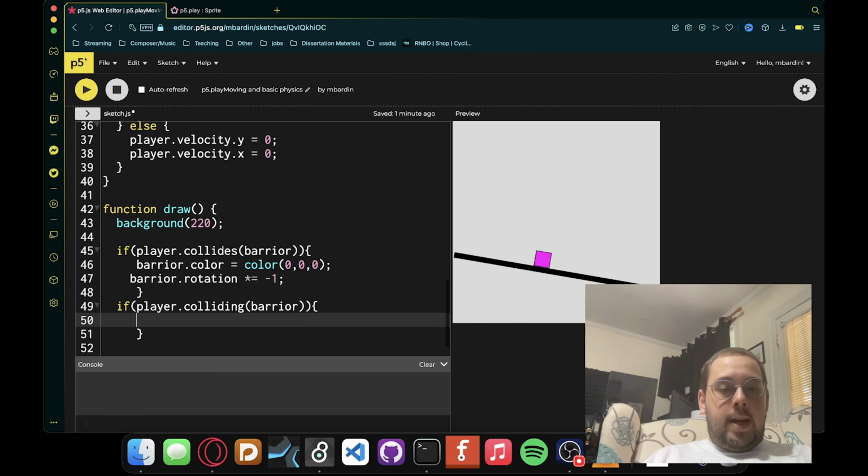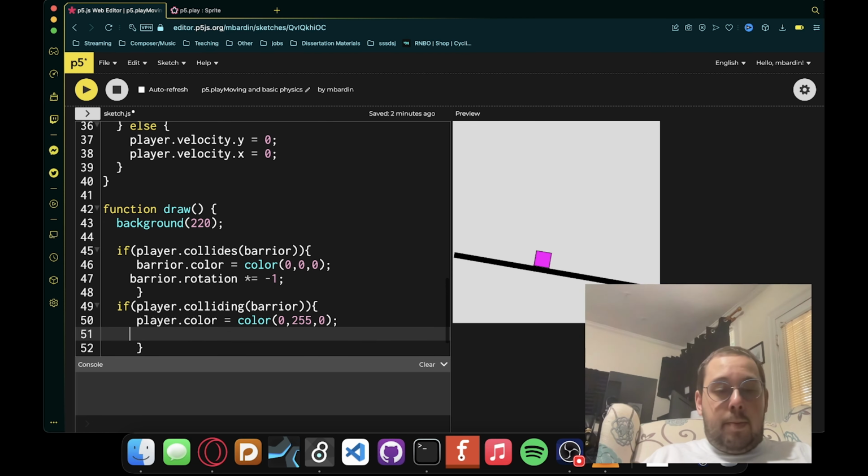then maybe we'll say, I don't know, I'll use the same kind of thing. player.color equals, we'll turn this into a color, and I'll make it, I don't know, green. I'll just pick that, and then we'll make the sprite slightly bigger.